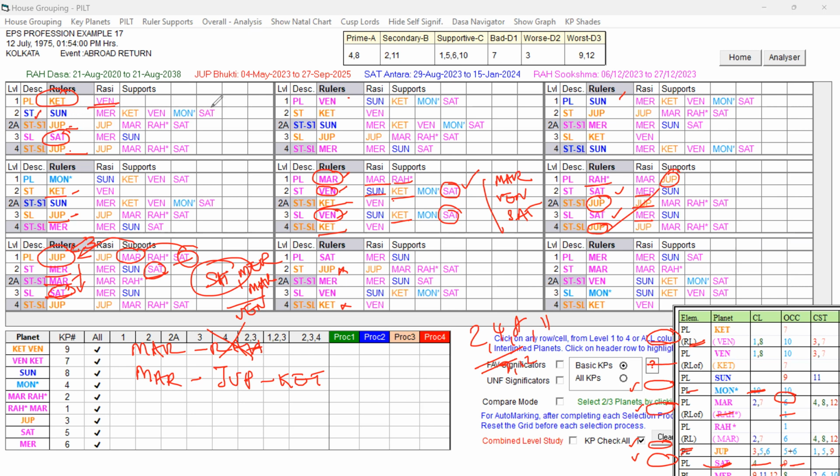Sun is getting the support of Saturn, and Saturn itself forms a ruler link to the star level, 2A level, and sub level also. So Ketu in the star of Sun, that Sun planet is favorable for a mixed one. Sun is influencing Mercury also, and importantly, the favorable key planet of the Buddhi Lord, Saturn. Saturn is playing a role as the sublord for Ketu also and forming a ruler link to the other levels, and the star level is also supportive. So because of that, in Mars Dasa, Jupiter Bhukti and Ketu Antara are favored for the native to come back to the homeland.